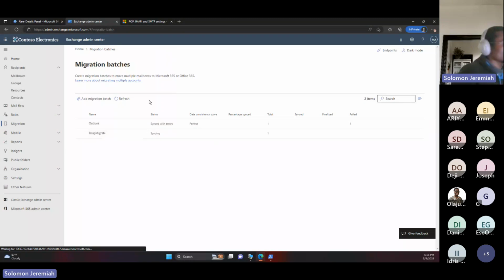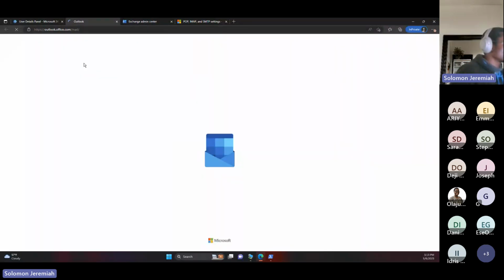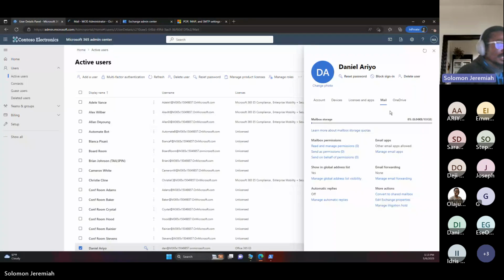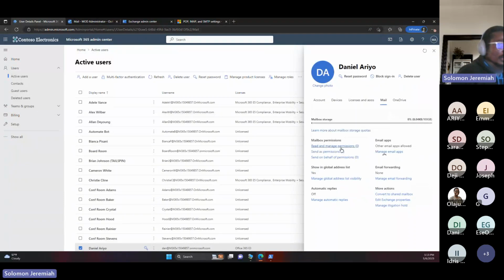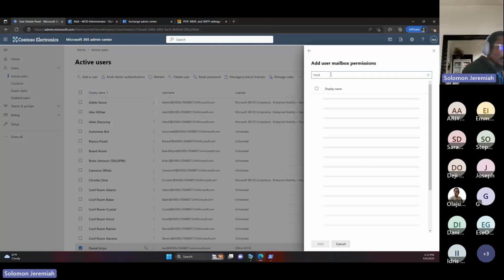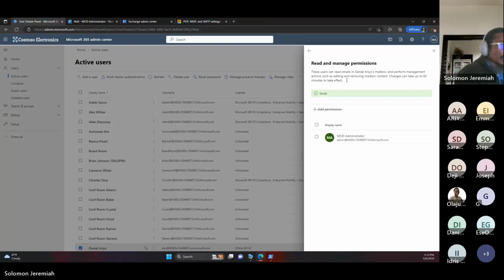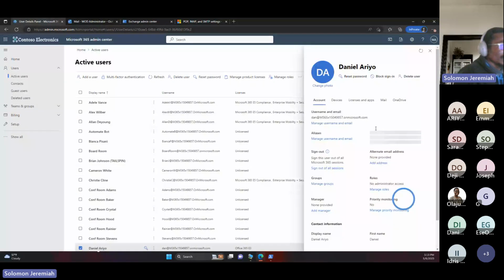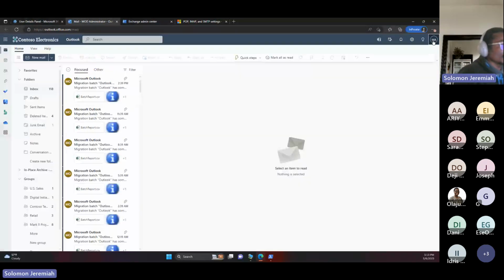So while this is doing what I want to do, I will go to Outlook with this particular account. When I go to Outlook, what I would do next is, you see this account, I would give permission for this mailbox. Let me see if this is still moving. Okay, this is not going. So I'll give the permission to this other guy, mode admin, that I'm logged in with. I'll just give permission to his mailbox, so that instead of going to log in to this account, I can actually access this person's account.